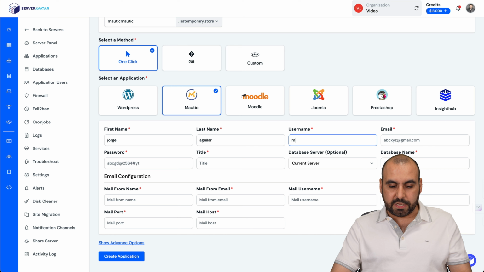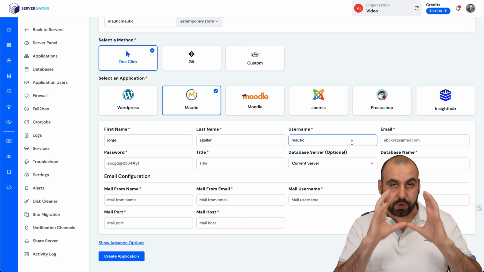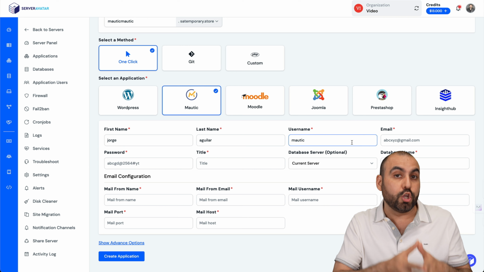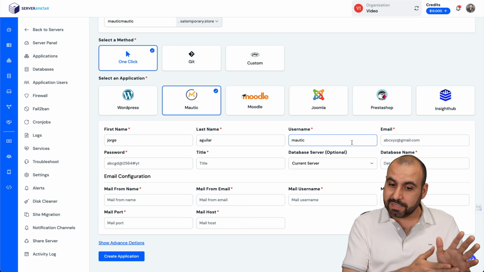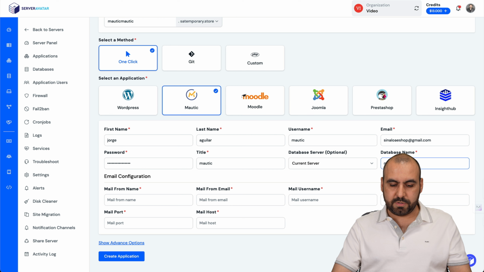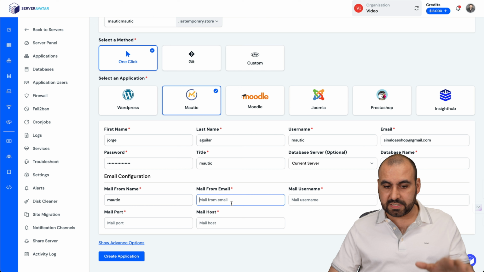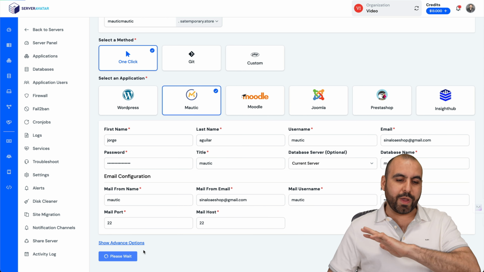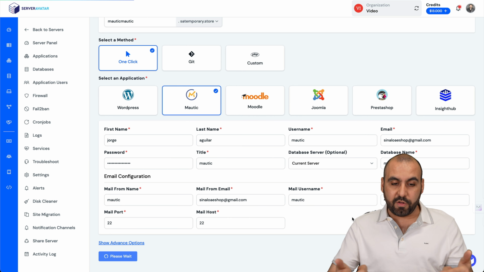Now, this is for the installation process because when you go to your page to log into Mautic, you're going to need these details. Remember, you are hosting the files, not Mautic, all right? So I'm going to use my email, Mautic, database server. We're going to name this Mautic, and the mail from name, I'll say Mautic just for now. We can change all of this later on. The email, the username, password, the port, and the mail port. Like I said, I'm going to just wing it here for now, but you can modify all of this.